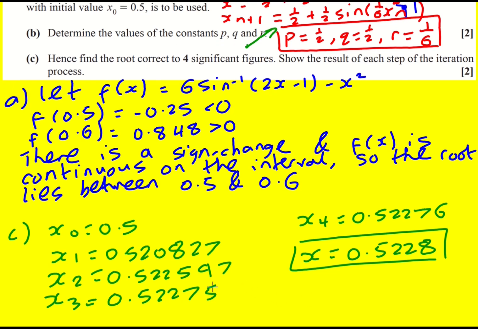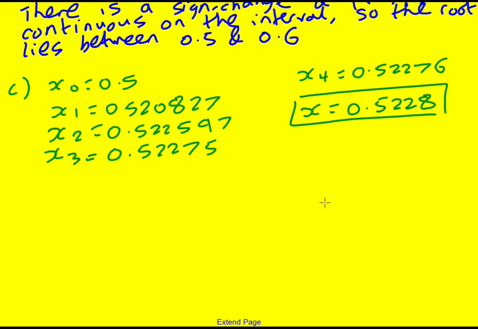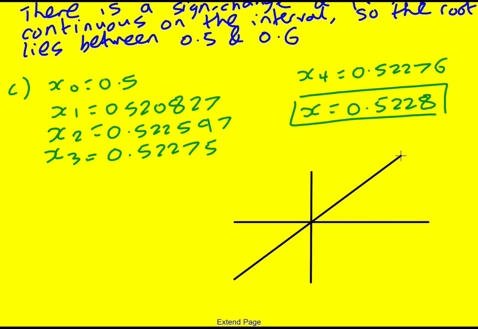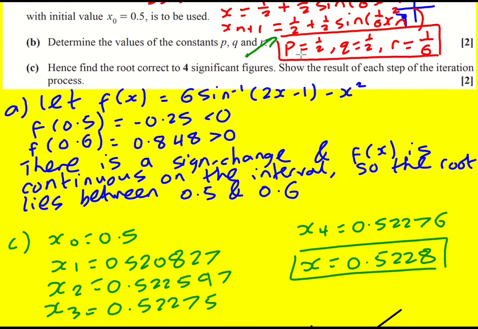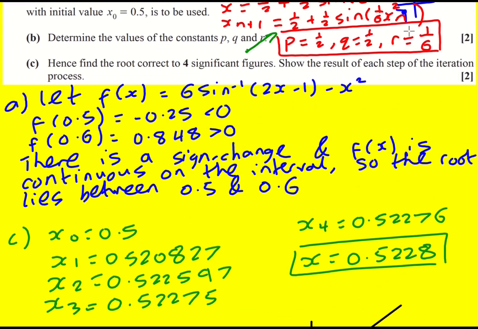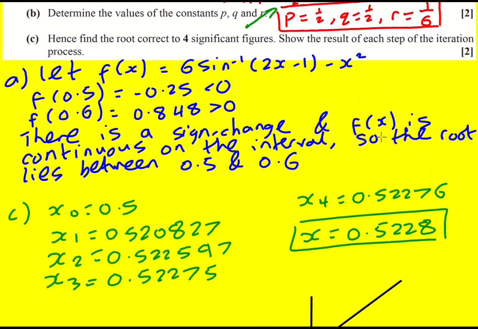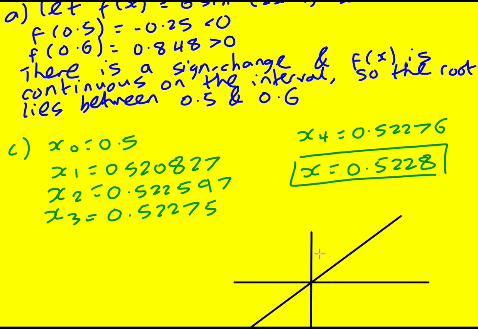Let me just finally talk very briefly about what actually just happened there. So we've got y and x-axis. Going to plot y equals x onto it, roughly. And then this might not be super accurate, but I'm going to try and plot a half plus a half sine 1 over 6 x squared. Not quite sure how that x squared is going to affect it, but I'm going to get something that looks a bit like a sine function, I think. I don't know, it doesn't really matter. Let's just do it like that.